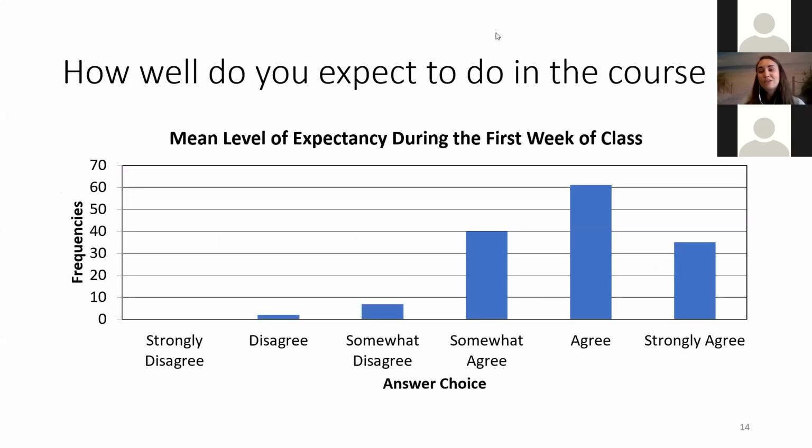So what we did in our class is basically just show the results on the screen and then also explain what a histogram was. But we also took the time to tell them that if they were part of this group of students who did not expect to do well in the course, there were all these other resources available for them and that we were here to help them. So again, taking all the opportunities that we could to show that we were here to support them.